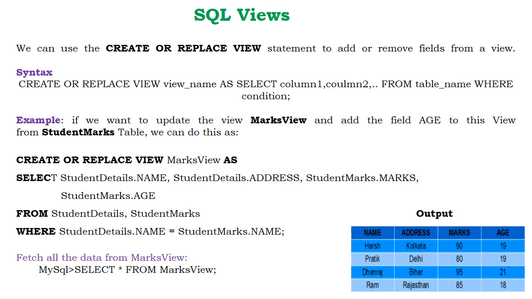The next two columns are selected from the second table, student marks. From, mention the table names, student detail, student marks, and the condition student detail dot name should match student marks dot name. So automatically four columns will be selected from two tables and the new virtual table is created. If you want to see the records, then we write select star from marks view, and automatically it will show them.